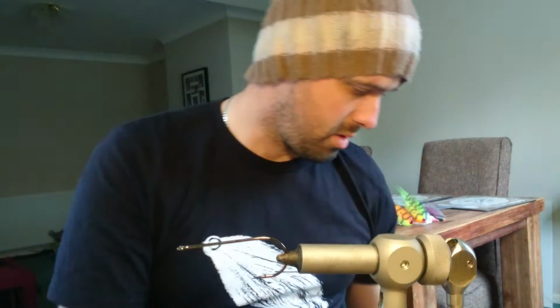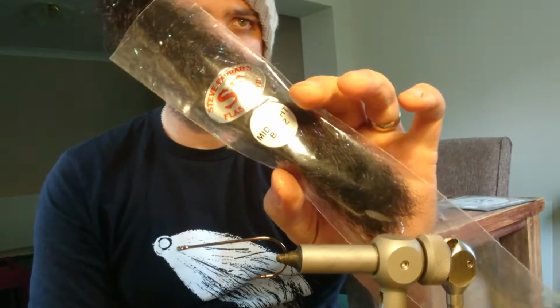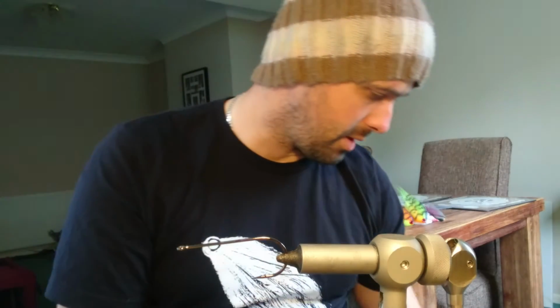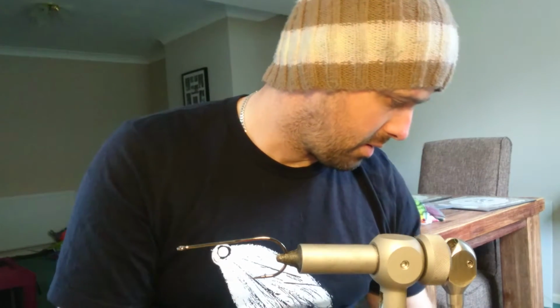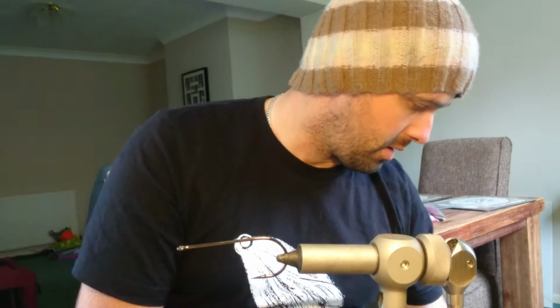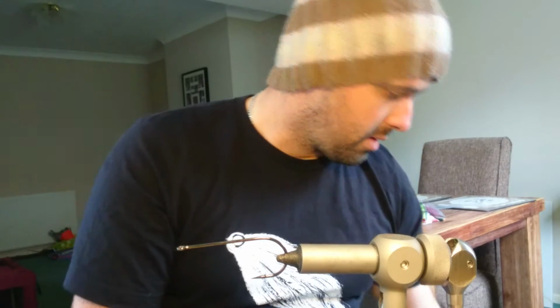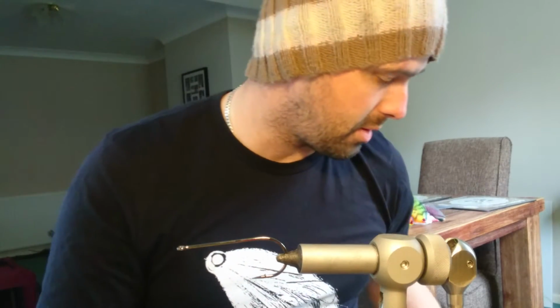peacock, midnight blitz, grey, white, and eyes, any eyes of your choice. 10mm ideal, 10 or 12, entirely up to you.